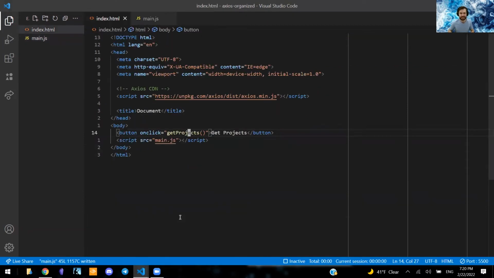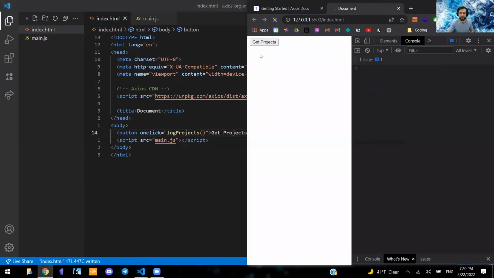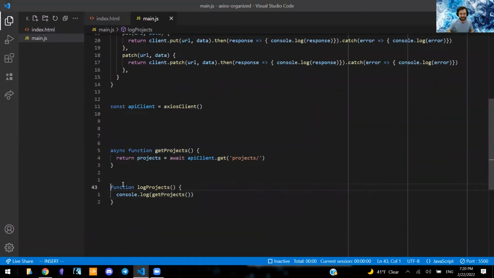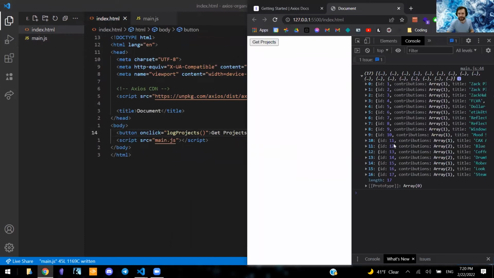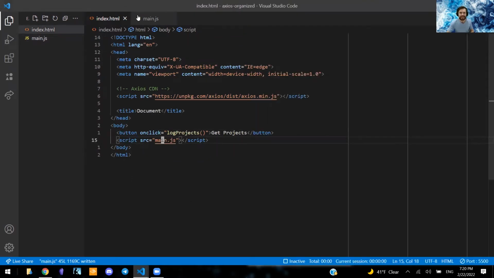And let's see what happens. So change this to log. Okay, so right, we will have to make this async as well in order to use it properly. Funny enough, if we do that, we don't have to make the other one async. But either way, we can just say await get projects, go back, and let's do it. There we go. Now it is working how we want it. So that's nice.